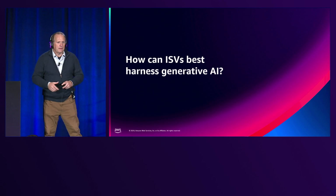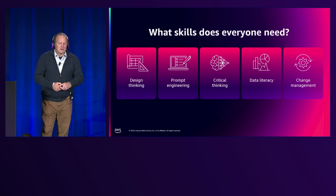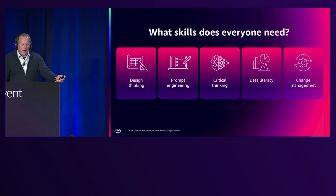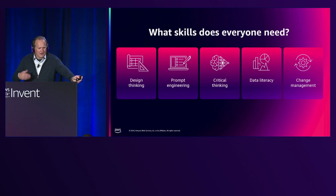What sort of investments are they making? So first of all, from a skills perspective, it starts with the skills that we believe that everyone needs. The obvious one is the ability to do good prompt engineering. And we think that most C-levels should be able to write decent prompts, so that they can think about how that might impact the products that they're designing. But there are complementary skills on top of that. We need everyone to be able to ask questions such as, does this answer look correct? Can they engage in critical thinking? And are they trying to understand whether or not they're delivering a valuable response?